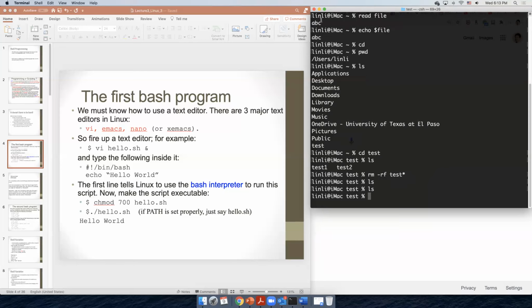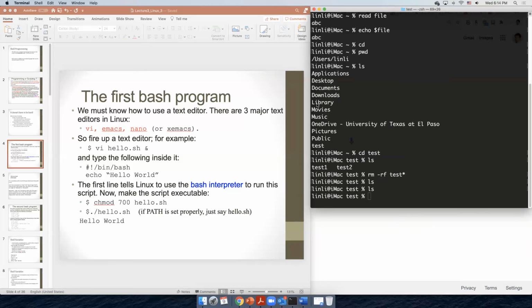Okay, how to see your answers? So are you familiar with any editors in Linux? Where to see your comments? So here. Okay, good. Okay, let me keep this window here.